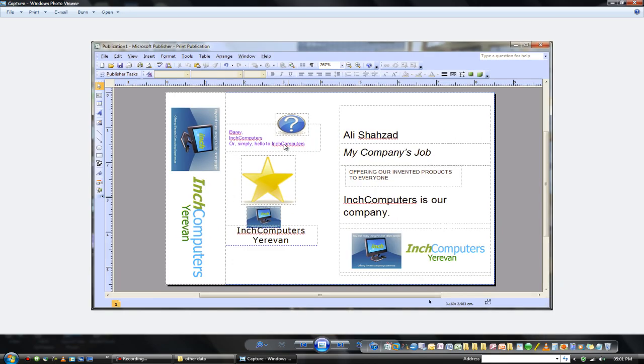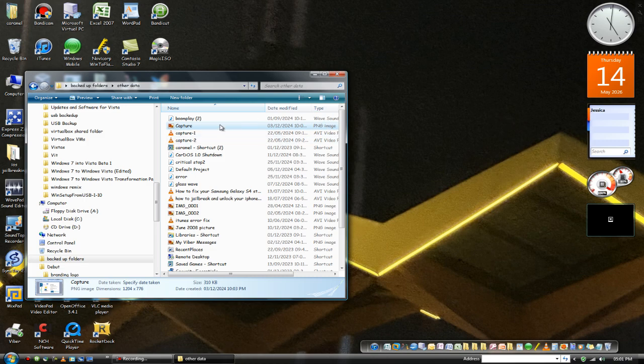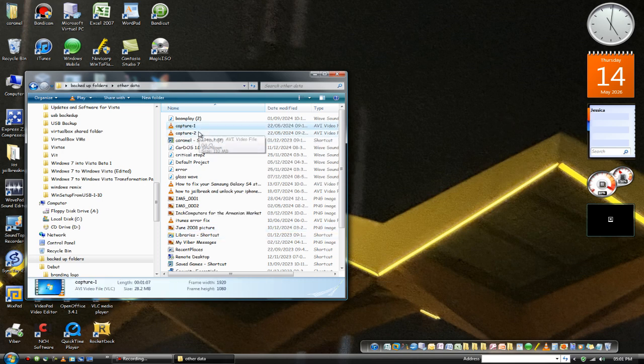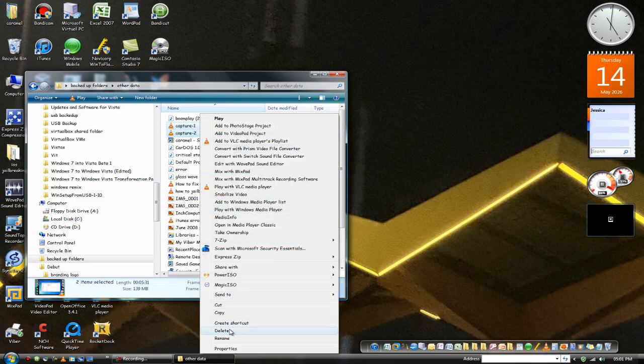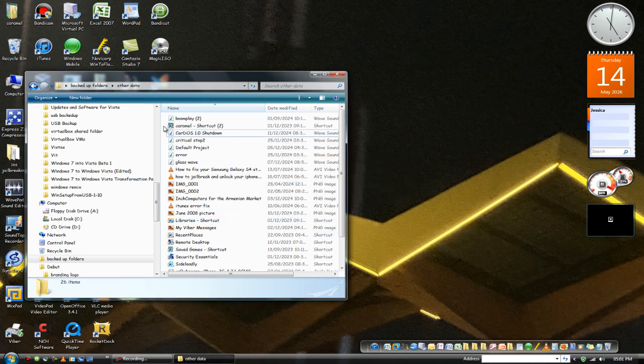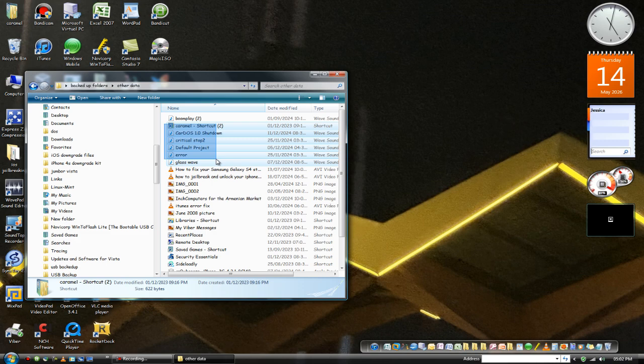Those pictures are important, so you do not need to delete those. Next I'll delete those, as well as those.